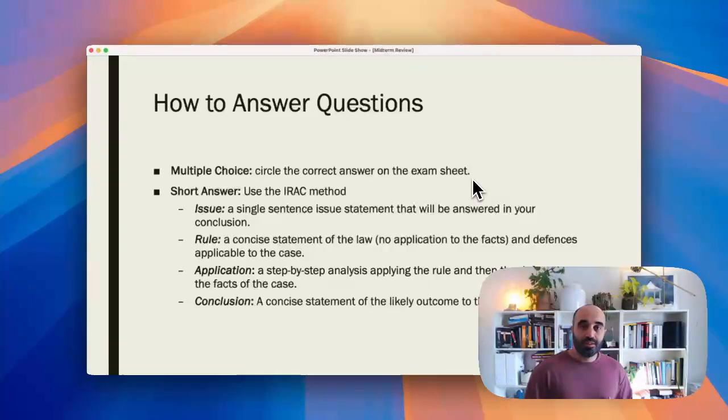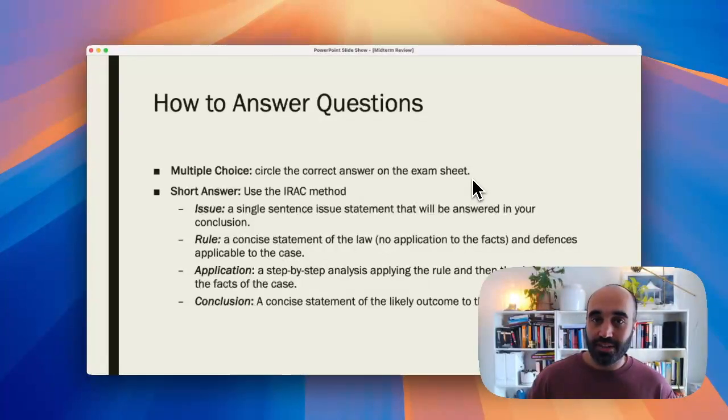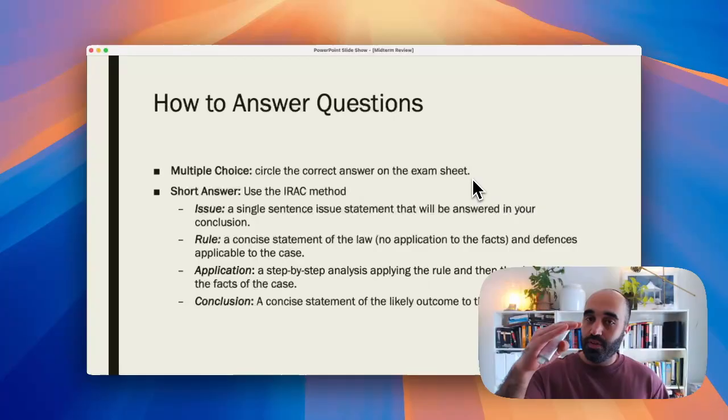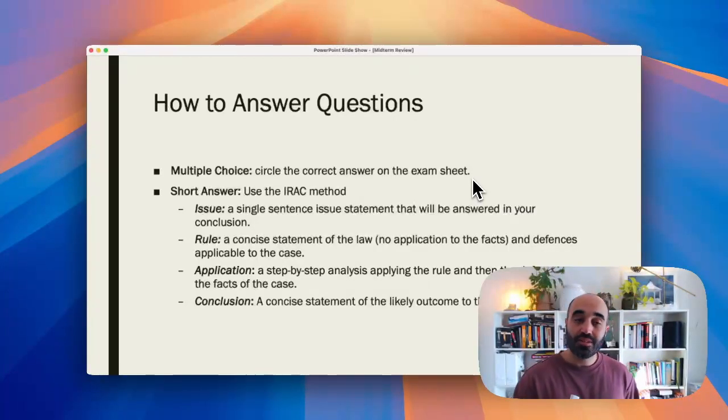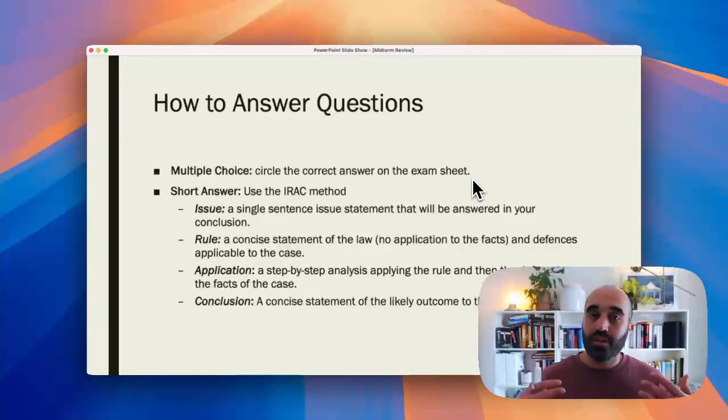If you're talking about positive defenses, so for example, if you're going to use the defense of consent to battery, right? That goes after you've done your analysis, right? So you finish your analysis for battery, has it met the test for battery? And then you say, here are the defenses, right? And whether or not you put the rule for the defenses there or you put it in the rule section is irrelevant. That's just a style choice that you can make.